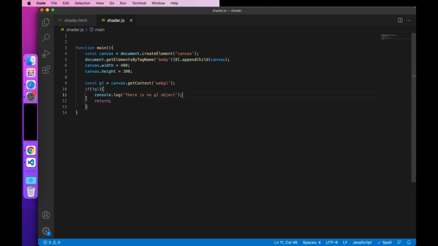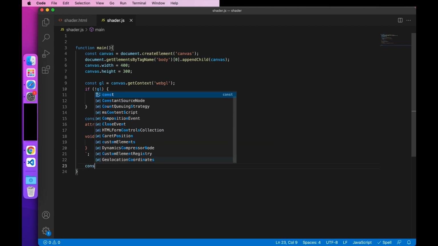Then we start editing the vertex shader. First, define the shader text. Because it's not possible to use the shading language in JS scripts, but GL supports the transition of text into a shader, here is a shader text. It receives a vertex position input, then passes it to the GL built-in variable gl_Position. Because gl_Position is a vec4, and the vertex position we enter, a_position, is a vec2, it is necessary to convert the vec2 into a vec4. So the x and y of the vec4 come from a_position. Due to having no depth, z is 0. Then the W component is set to 1. Then start creating the vertex shader.